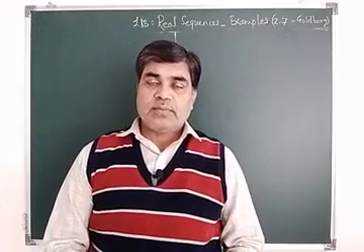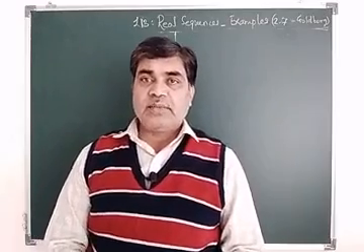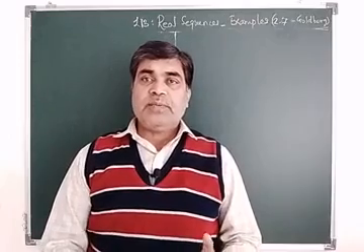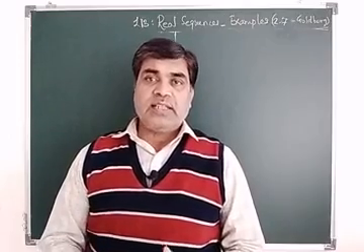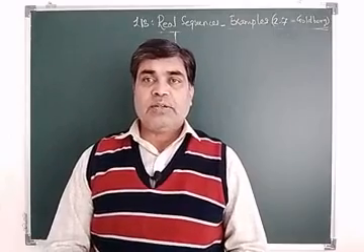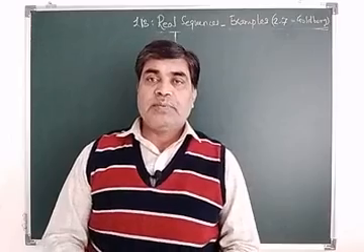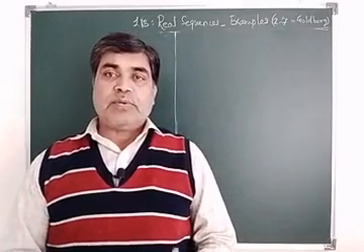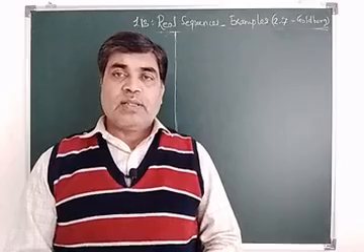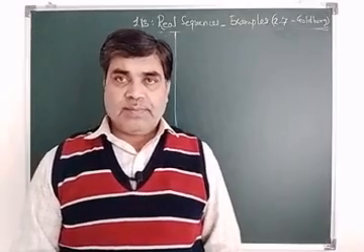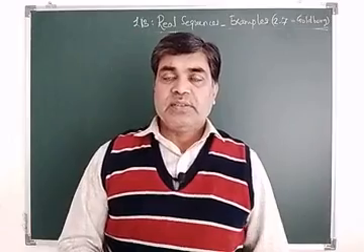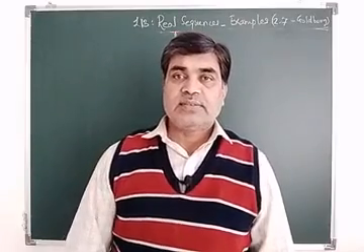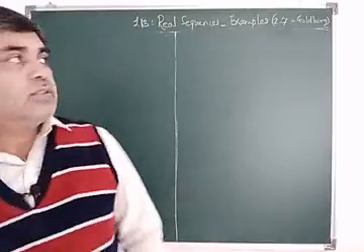The theoretical part for this exercise is nothing but operations on convergent sequences. That is, if limit of Sn is L and limit of Tn is M, then limit of Sn plus Tn is L plus M, limit of Sn Tn is L times M, limit of Sn upon Tn is L upon M provided M is not equal to 0, limit of mod Sn is mod L, etc. So with the help of these results, today we'll discuss examples. Okay.